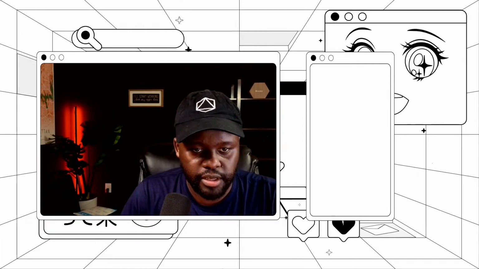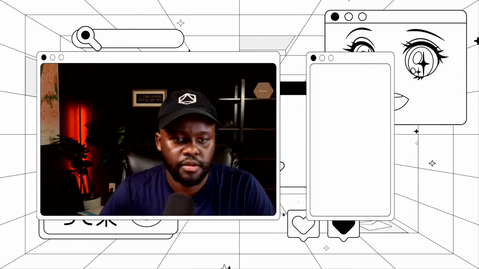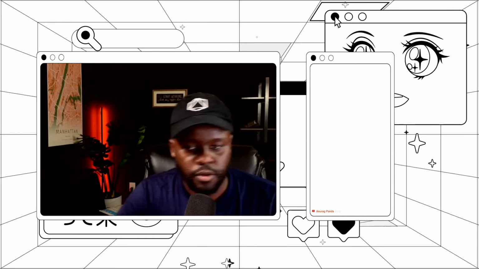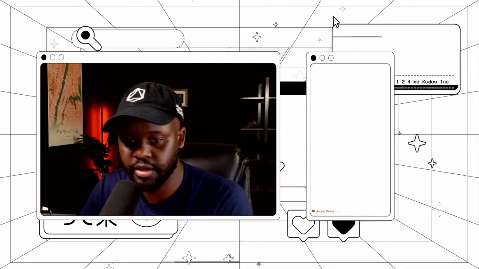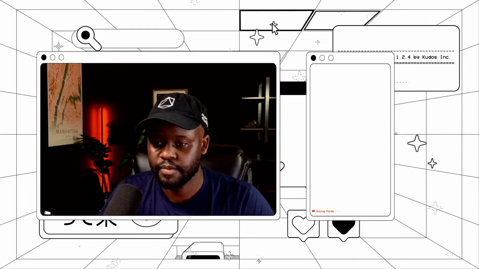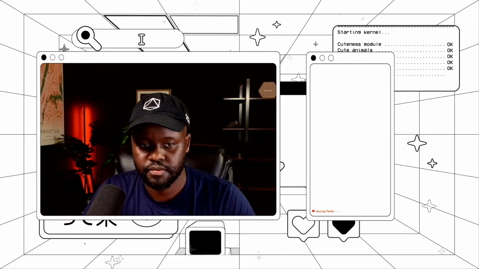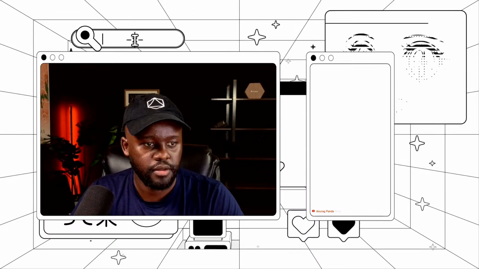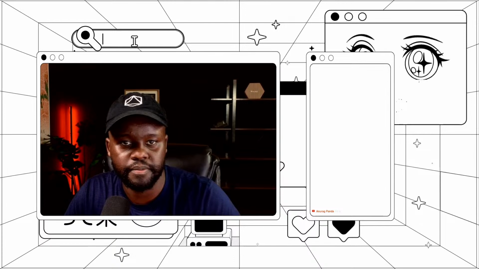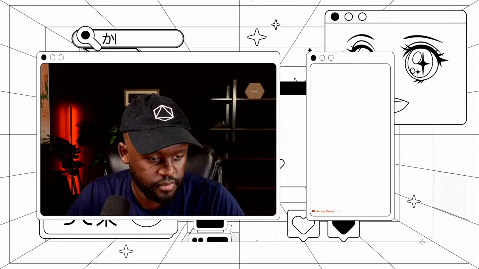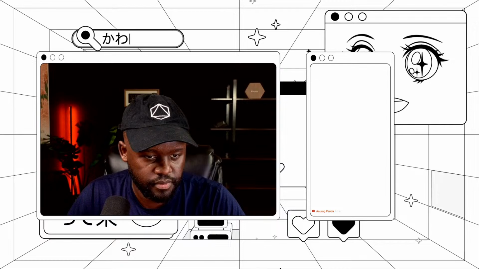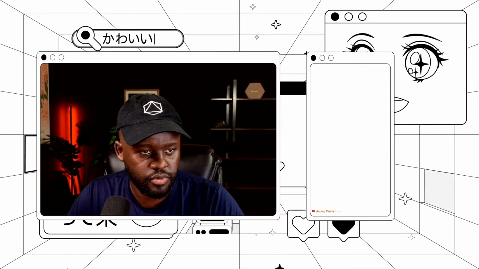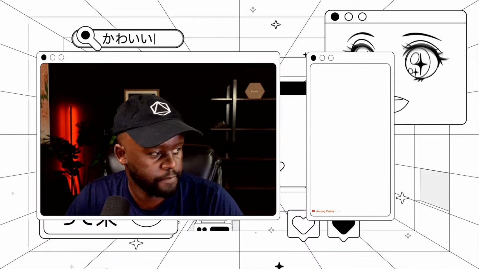I gotta move my camera a little bit. I gotta position myself in the center. Cool. Okay. It seems like I'm skipping some frames here, which is okay in this case.